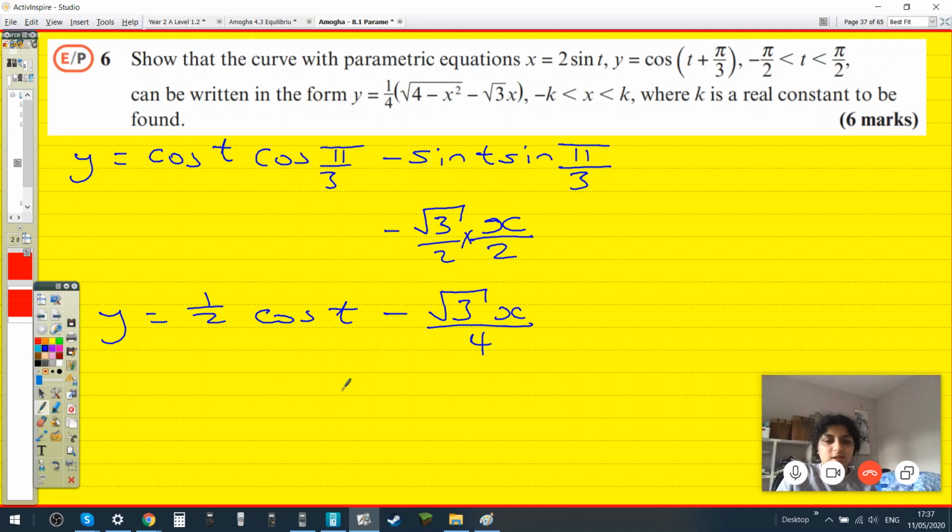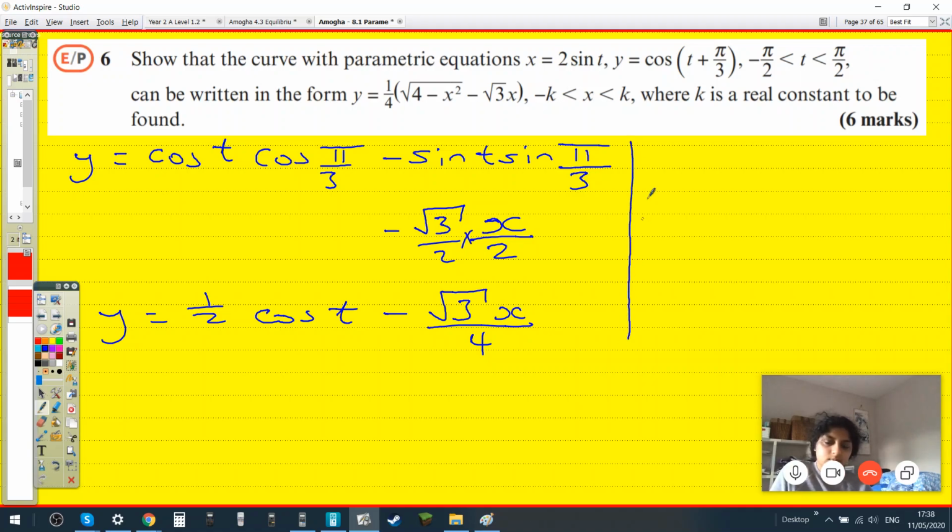Oh, we have to get rid of the t. Cos t. Wouldn't it just be 1 minus x squared? 1 minus x squared is cos t. How'd you get that? Oh, root 1 minus x squared, because x is sine t. So the square root of 1 minus sine squared should be cos squared. Okay. Sorry, it should just be cos.